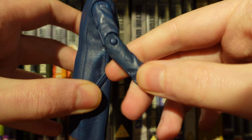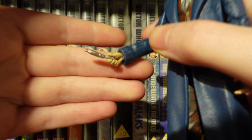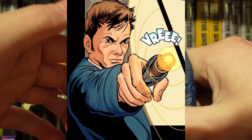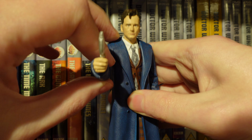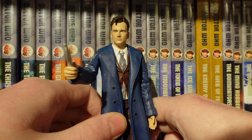And of course, we have the lovely creasing on the cuffs of the jacket. And I have given it the 13th Doctor's sonic screwdriver, because he does use it in his first story, Liberation of the Daleks, in the Doctor Who Magazine comic, and it just makes the figure pop. Until we actually get the 14th Doctor's sonic, I will probably display him with this.